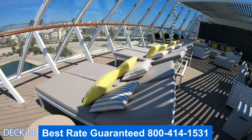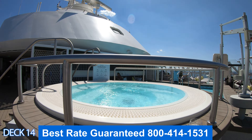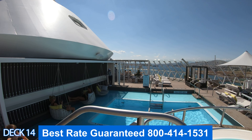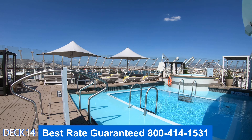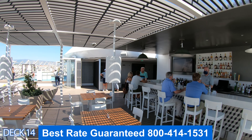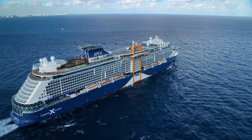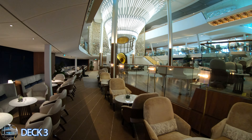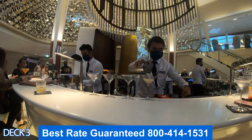The Retreat Lounge is an excellent spot to hang out in the early evening, grab a nice glass of wine, and enjoy the views. Over here is the Retreat Sun Deck, also exclusive for suite guests. There are many amenities here — a bar, a pool, whirlpools, and comfortable chairs. What a lot of guests like most is the excellent view of the front of the ship. You can relax at the bar stools or sit at one of the tables and order a wide variety of drinks and food.